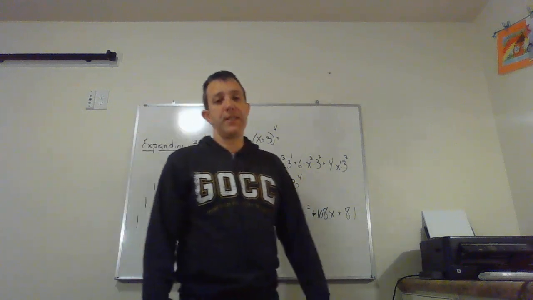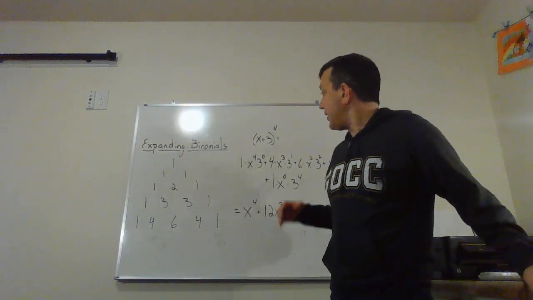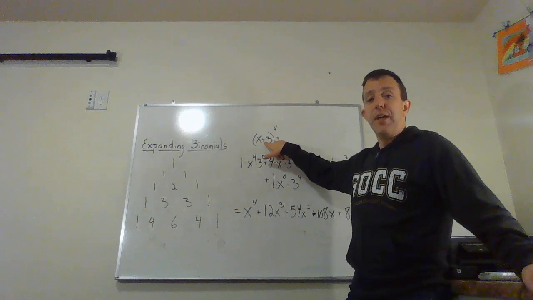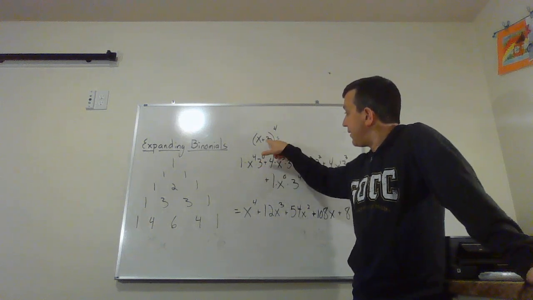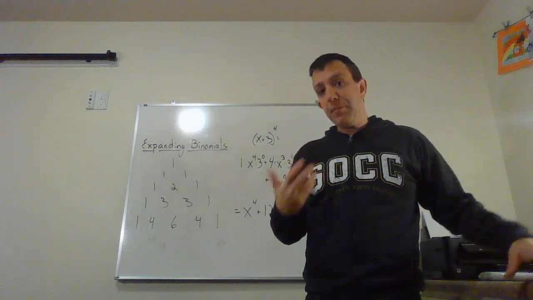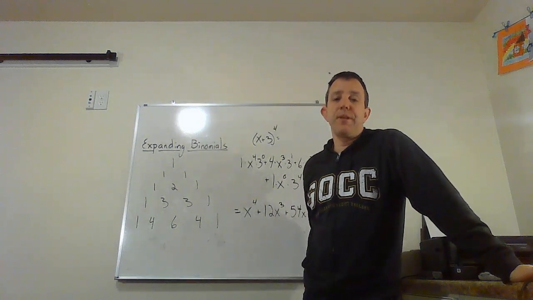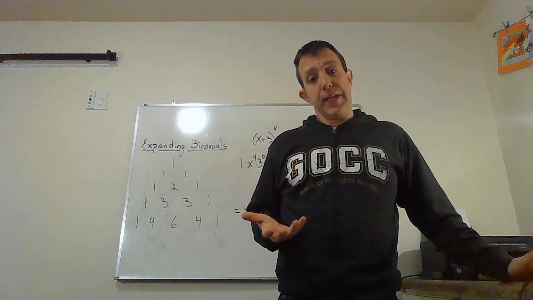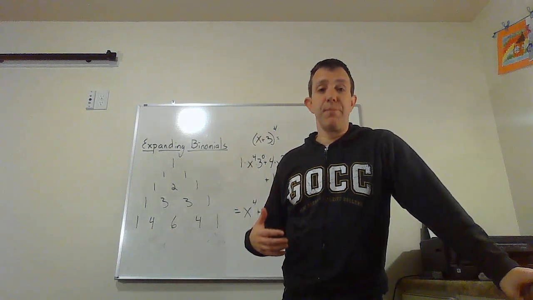And there you go, that's expanding binomials. Now you can do this if you have a minus sign, but if this was a minus 3, make sure that all of these would be negative 3s, and then you'd have to be really careful with the powers, because even powers would turn that negative into a positive, and odd powers would keep it as a negative.